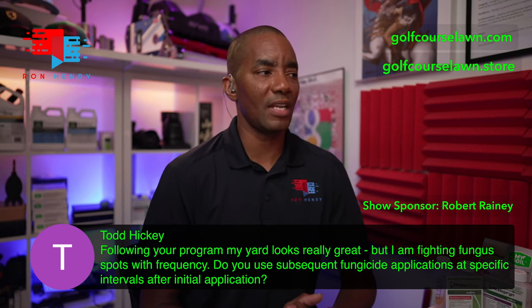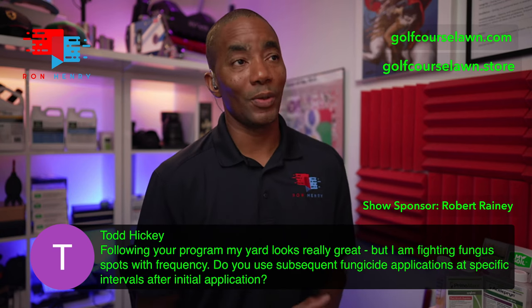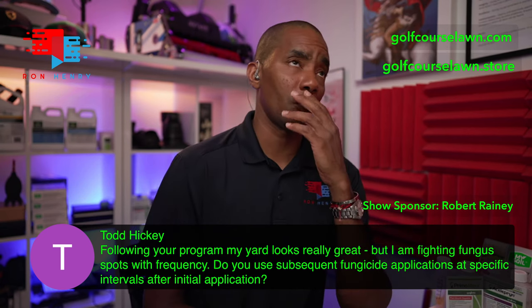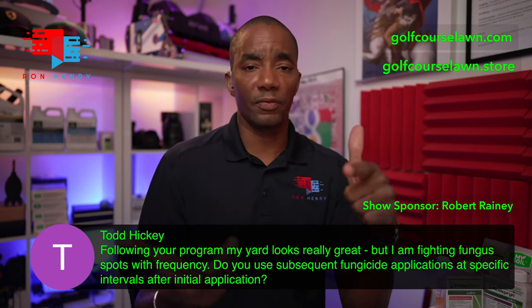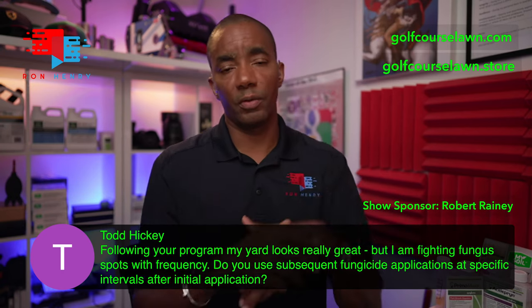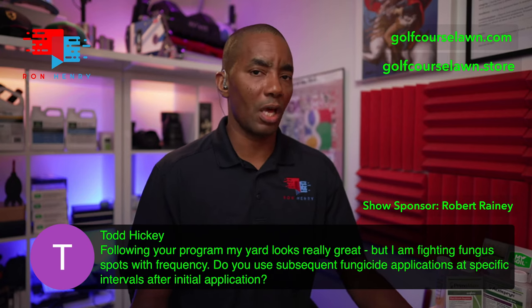If that's not doing it for you, or even after doing two applications the lawn disease is still there, you might want to consider going to a different fungicide other than Headway. Headway is two active ingredients, azoxystrobin and propiconazole, I think group 3 and 11, but I believe that's correct. So if you do a couple of rounds of Headway and you're still having the problem, then maybe changing to something else would be something to consider. But in general, Headway is pretty good at eliminating most lawn diseases, most fungus problems in residential lawns.